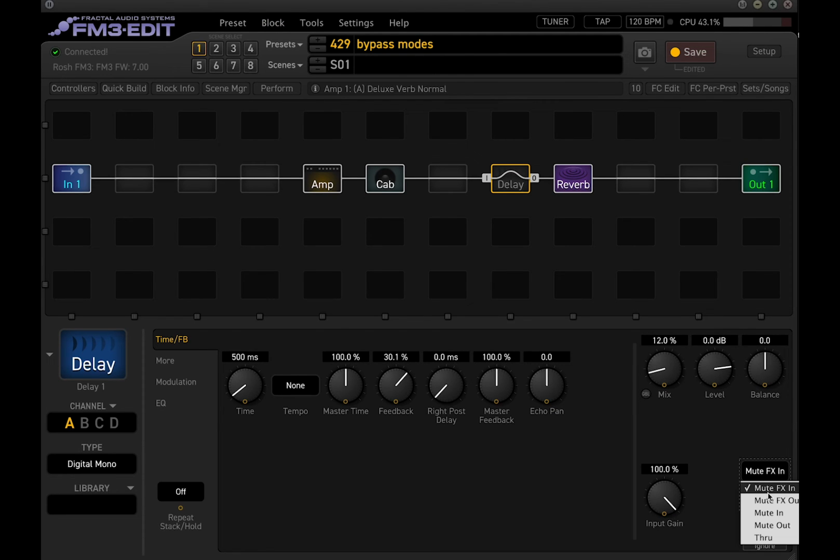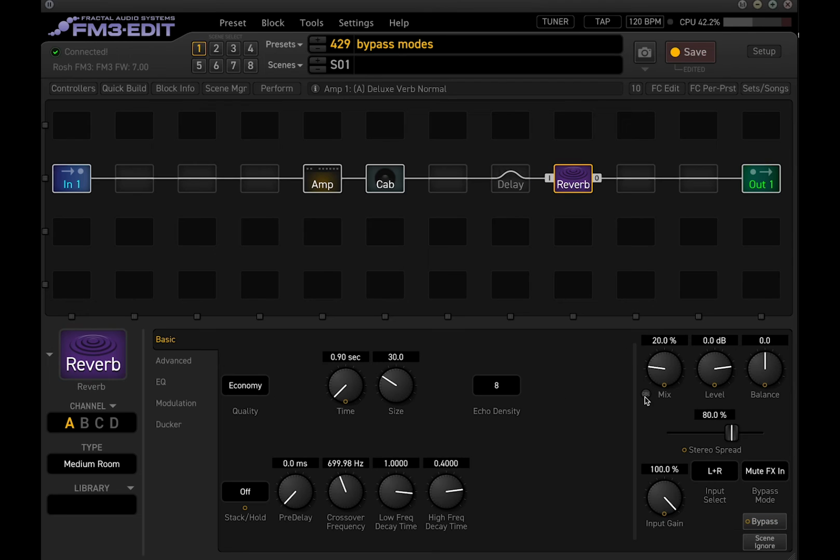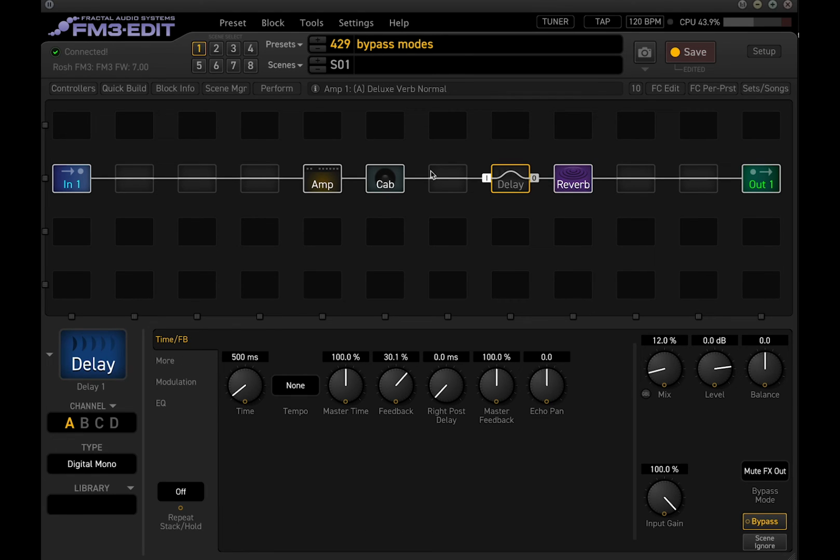Now, if you, of course, don't want any echo repeats, then use mute effects out so that when you bypass the delay, it's going to basically kill the audio from that, but you still have your dry signal. And then you can deal with that. And again, if you're leaving an effect on, like maybe a reverb, like most guitar players will leave just a little bit of reverb on, you still use the mute effects in because your mix isn't going to be too heavy. You're not going to have too much reverb in your mix and things like that.